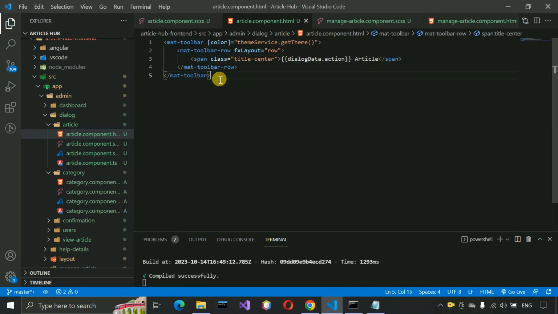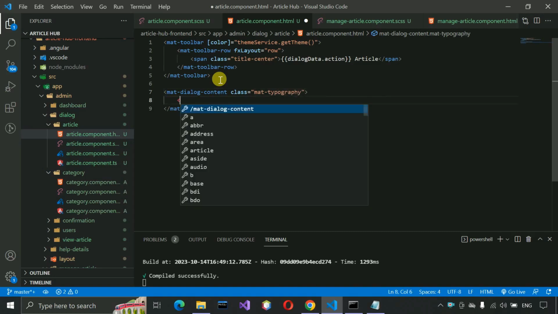Then we have to write the code for the mat-dialog-content, and here we have to write class mat-typography.